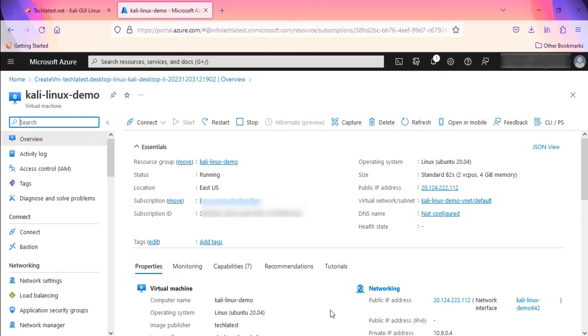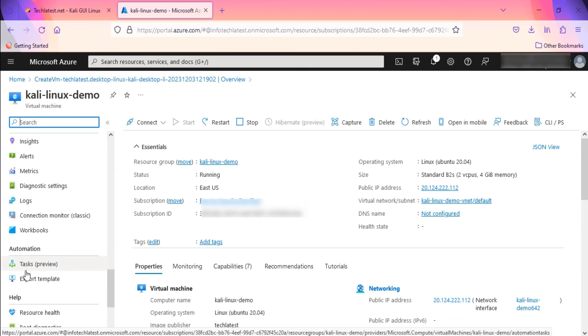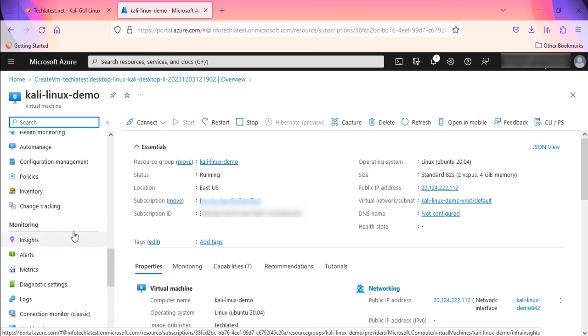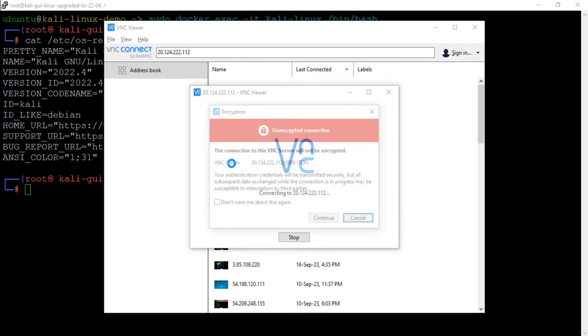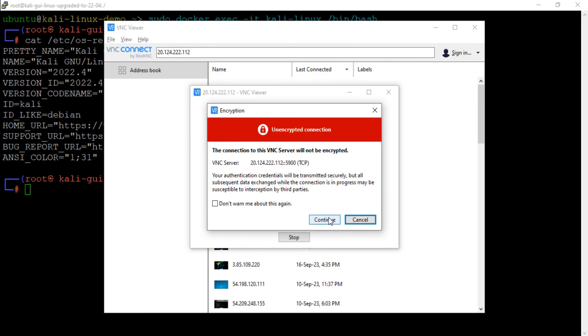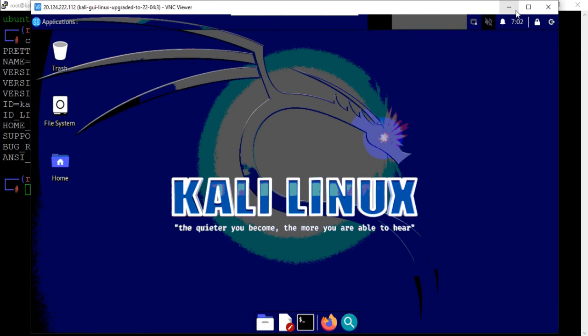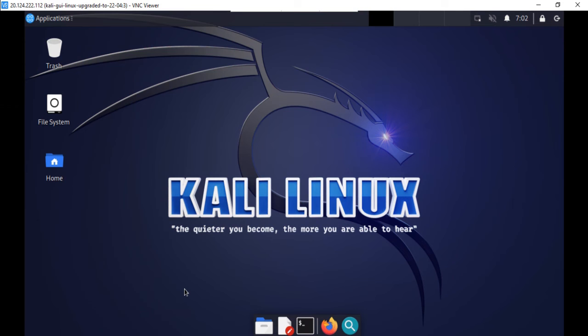Then to allow the connection via VNC client, from your local Windows machine, go to Start menu. In the search box, type and select VNC. If you don't have VNC installed on your local system, first install VNC Viewer as per your device. In the VNC Viewer wizard, copy the external IP from the instance details page and paste it here. Click Connect. Accept the encryption warning. Now you are connected to the out-of-the-box Kali Linux desktop environment via VNC client with root user.